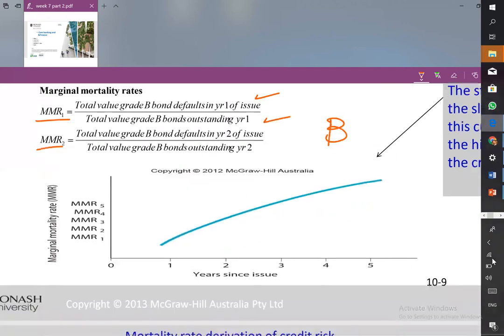So here, for example, in year one, if it goes like this, it is very risky, or like this, it's very steep. If it is steeper, then the risk is higher; if it is less steep, the risk is less. So this tells me that the number of bonds defaulted in year one in this class was this number here, and in year two it goes up a little bit here, which is logical. Defaulting is related to maturities. So I told you if this line is steeper, the credit risk is higher. If it is less steep, like this line, then it's less.